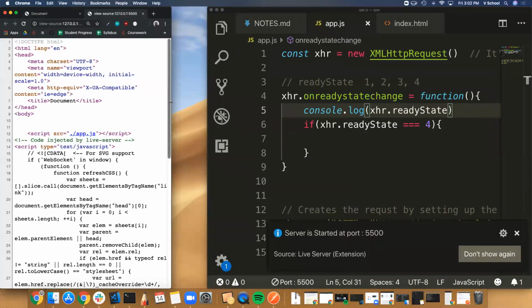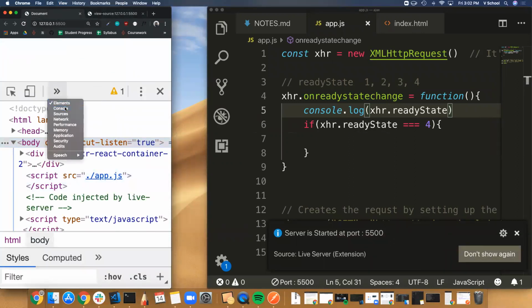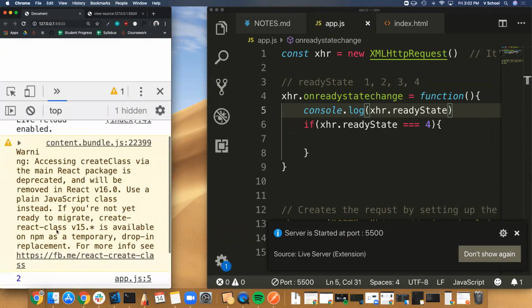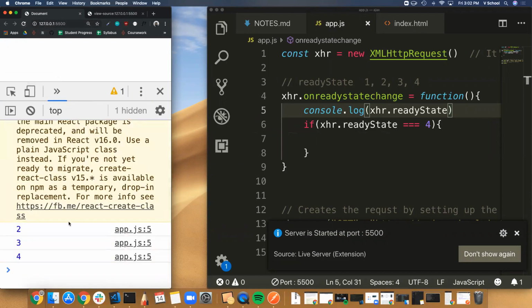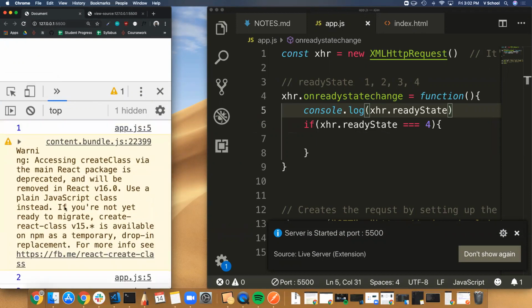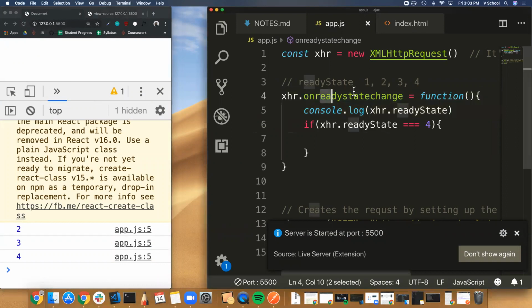Here's our wonderful website. Open up the console. 1, 2, 3, 4. So let's refresh the page and see this happen again so this runs again. Notice 1 hit, there's a split-second delay, then 2, 3, 4. So 1, it goes out, 4, it's back. So that shows you this function just fired 4 times, every time the state changed.